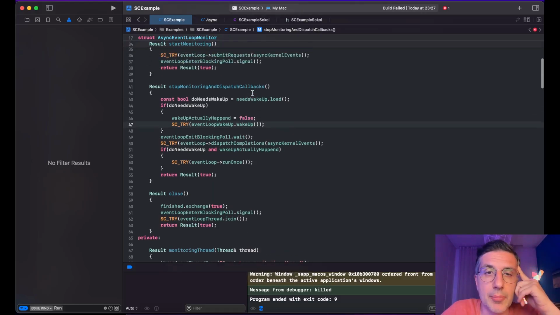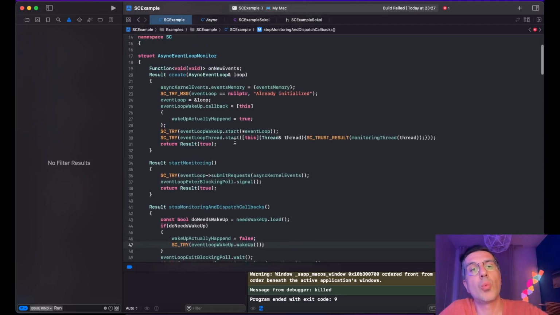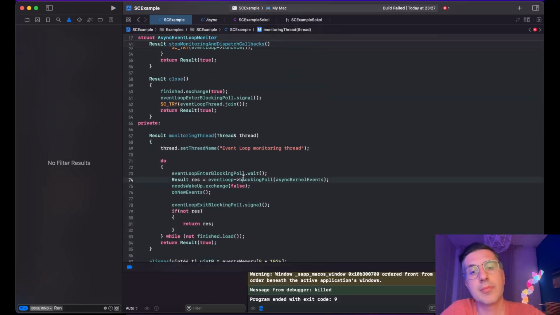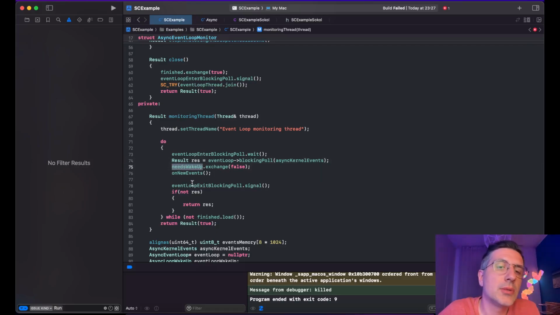Let's recap. First case, blocking poll: it's unblocking itself because a socket event happened, a packet on the socket arrived or a file was finally read, and we can say we don't need to wake up.